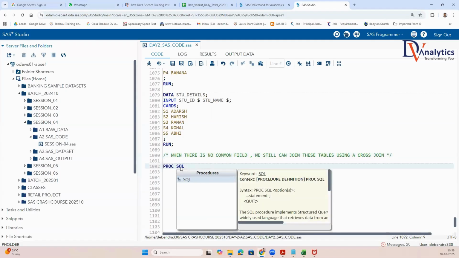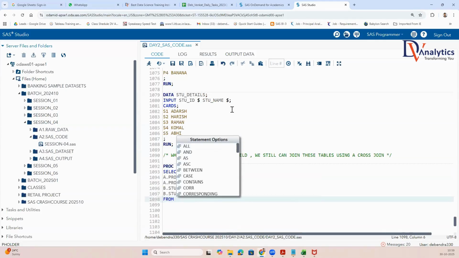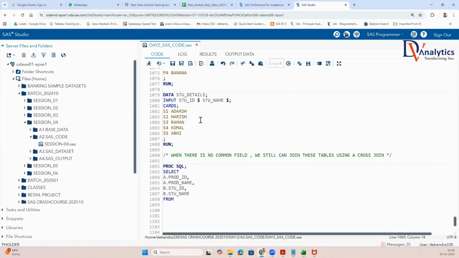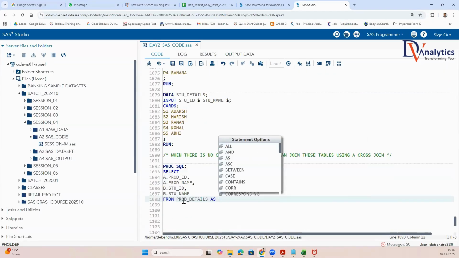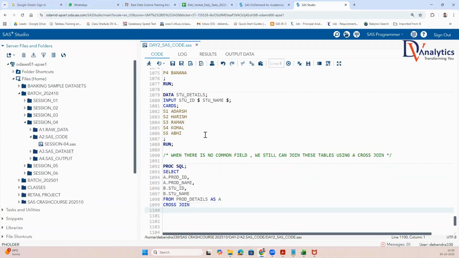You will write proc SQL select a dot prod underscore ID, a dot prod underscore name, b dot student underscore ID, b dot student underscore name from prod details as A cross join student details as B on what? There is no common field.